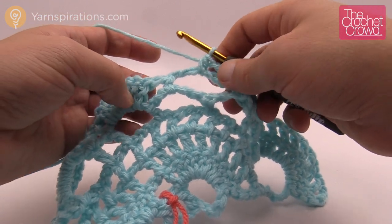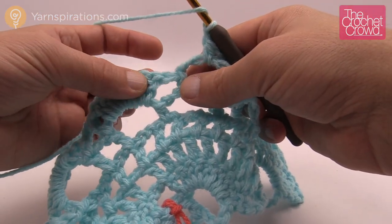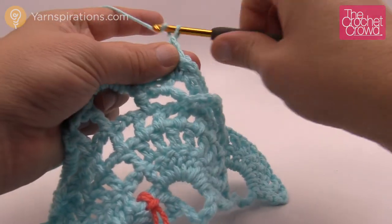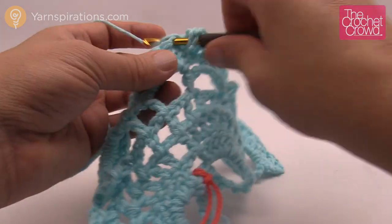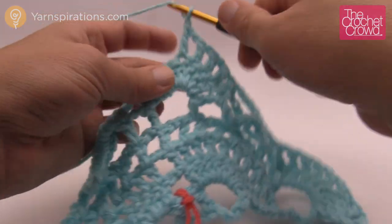So all we just have to do before we start that is that we have to chain one first, and then double crochet into the first one of the 8. Sorry, I said half double crochet, it's double crochet into the first one of the 8. And then chain one, and then keep going for your 8 like that. So double crochet, chain one into each, and now we're heading close to the ladder, so we're gonna be watching for that in just a moment.